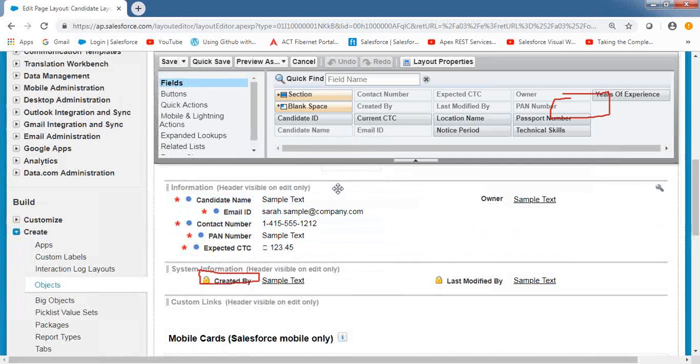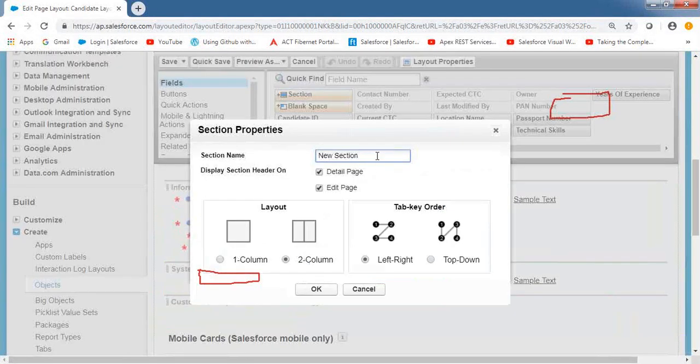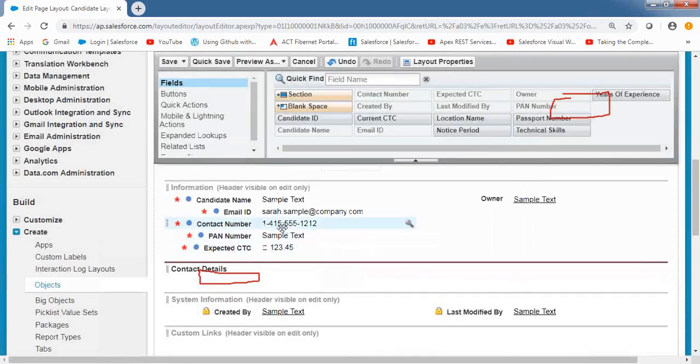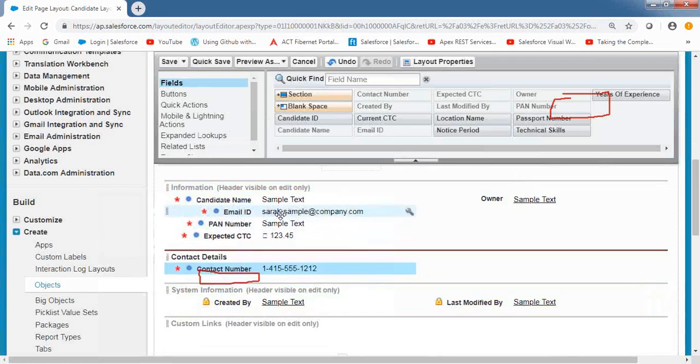Now let's see this case here. I would like to add some sections over here. I'm adding a contact details section to store all the contact details in one place. Here I need two columns, and I'm placing the contact number and then the email ID.